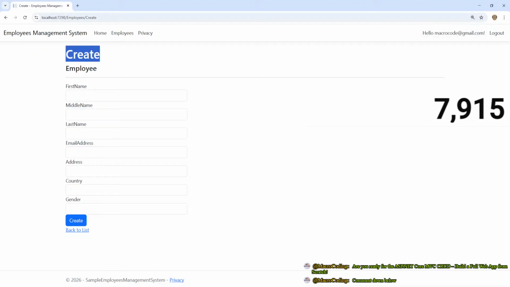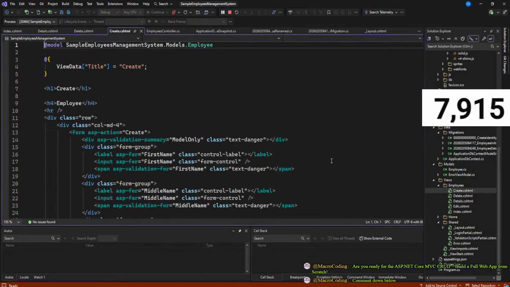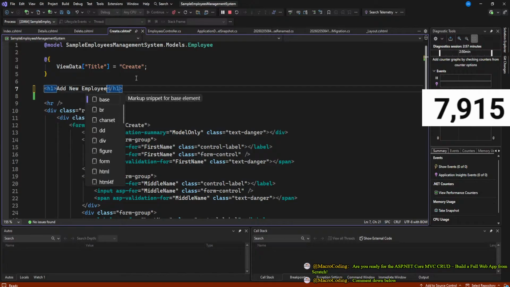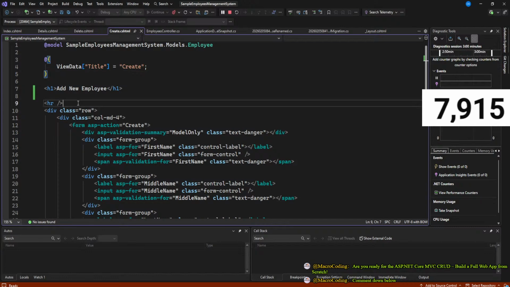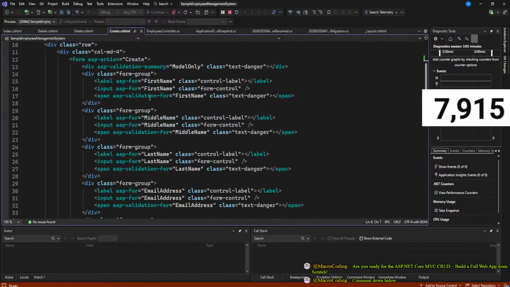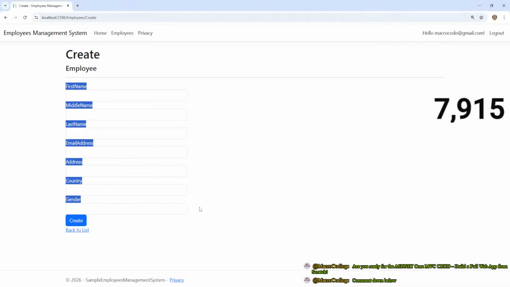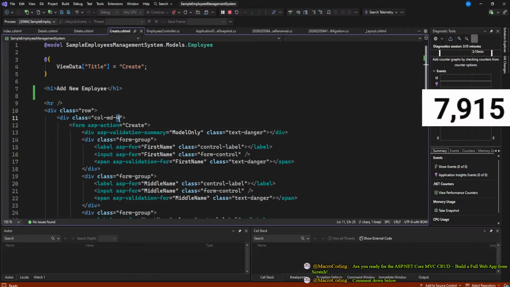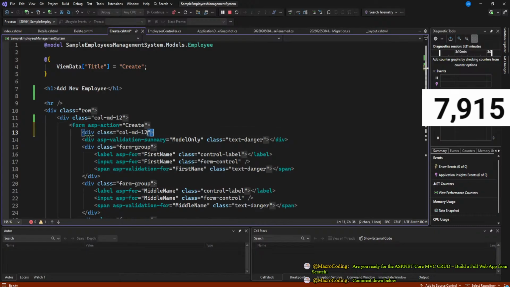So we can come back to our code and then create. So you can remove this, and we say this is add new employee. For the add new employee, I want us to change, instead of these appearing this way, you can have it in 2 rows, in 2 columns. So I'll just come here and say this is 12. Then I can have this as MD, then I can do here row, then I can close it.